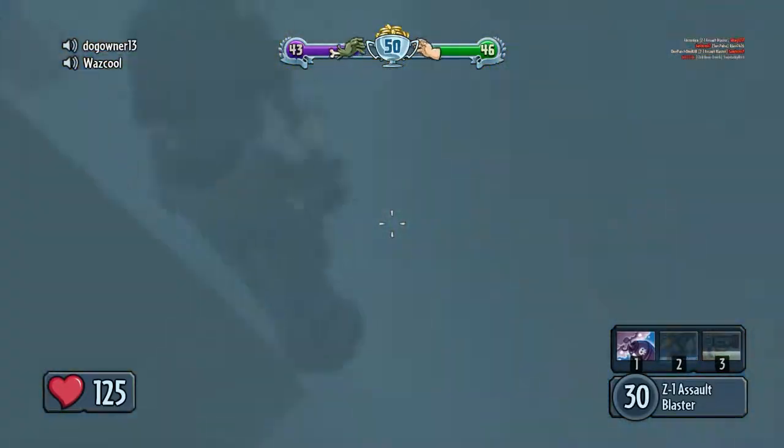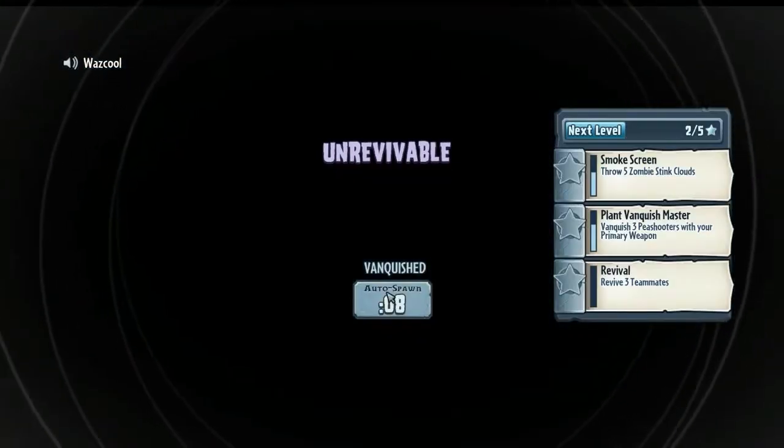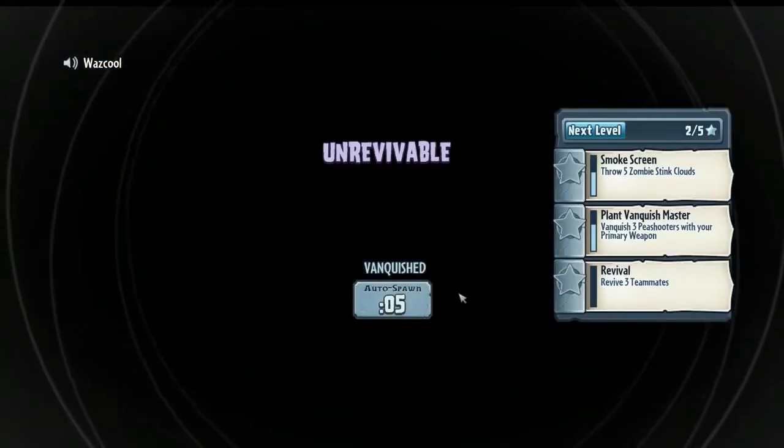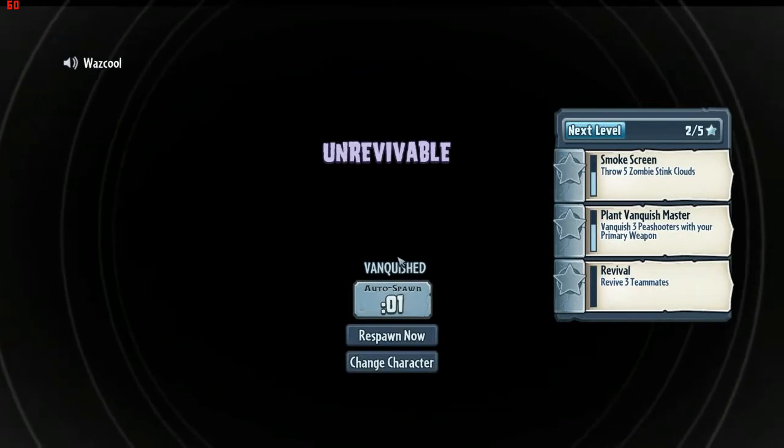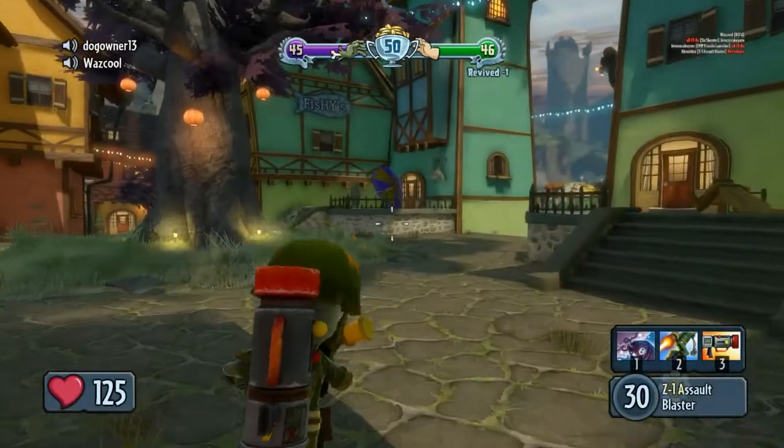And I failed here. I was trying to rocket jump onto the ship, and I fell in the water. Whoops. As you can see on the right hand side, these are all my challenges that I have to do for the next level.